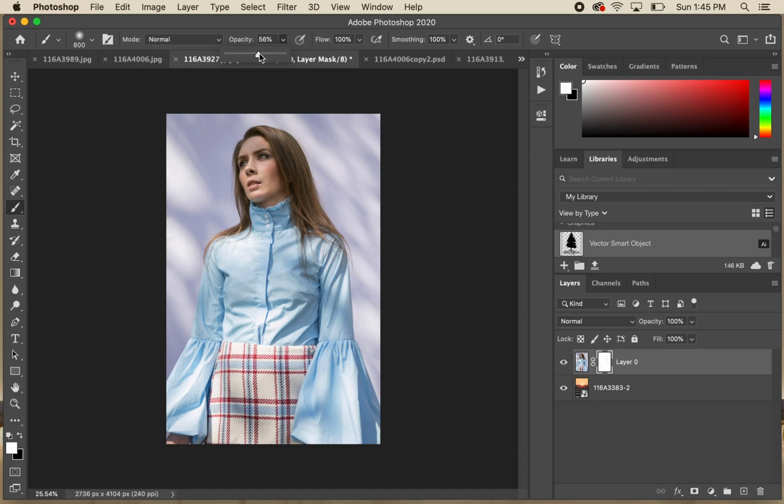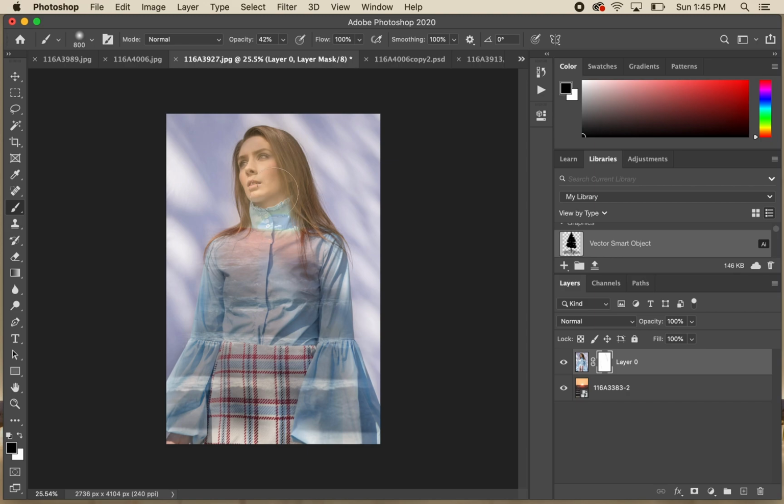Okay. I don't want it to be 100% opacity. I want to bump this down to maybe like 40%, something like that. And I'm going to hit X. So I want my black to be in the foreground, and I'm just going to basically erase what's behind, and just over the subject, I want to be able to see my sunset in the background there.